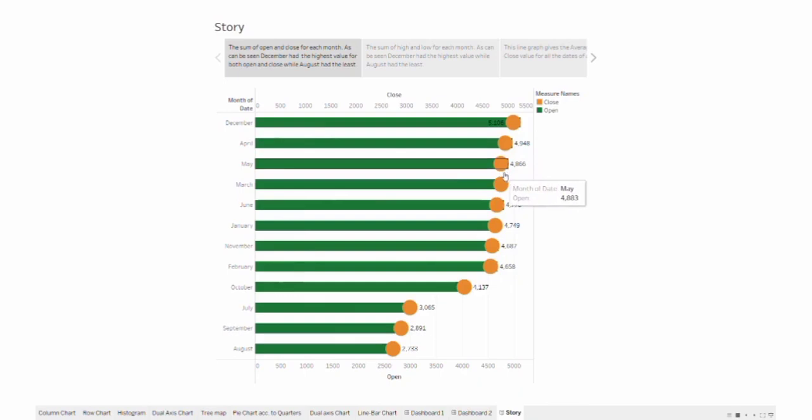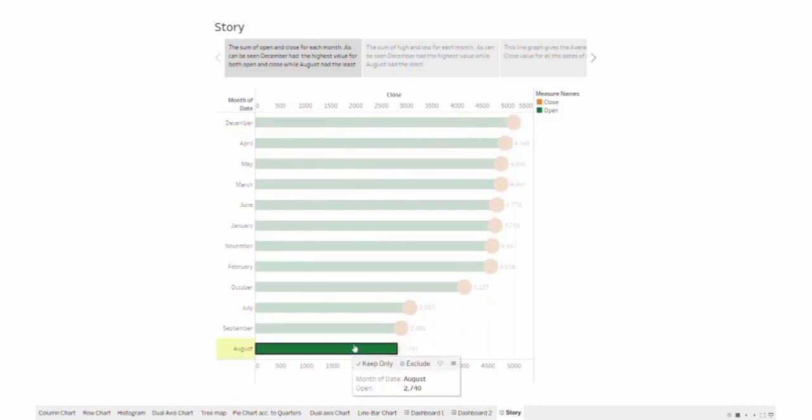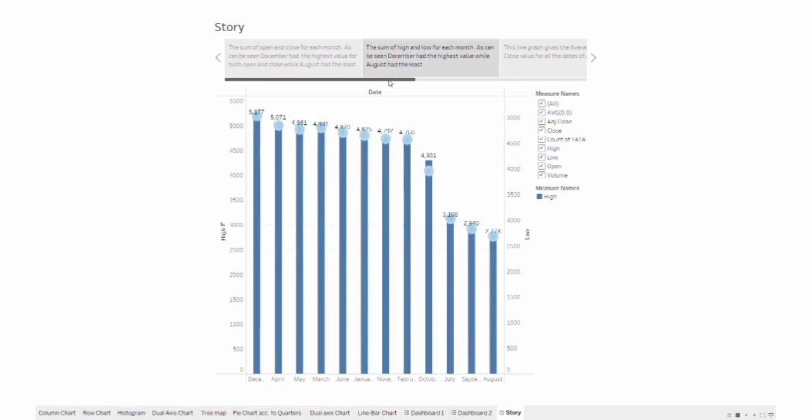Here you can see that we visualize the sum of open and close for each month. As we can see, December 2021 had the highest value for both open and close value, while August 2022 had the least. Now here we can see the same for the sum of high and low for each month.